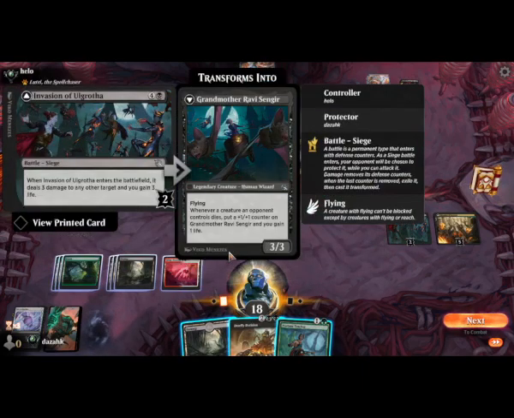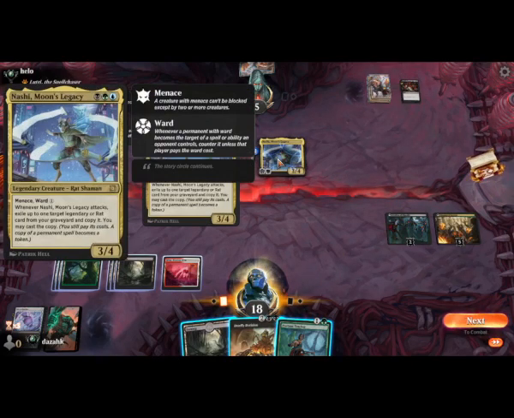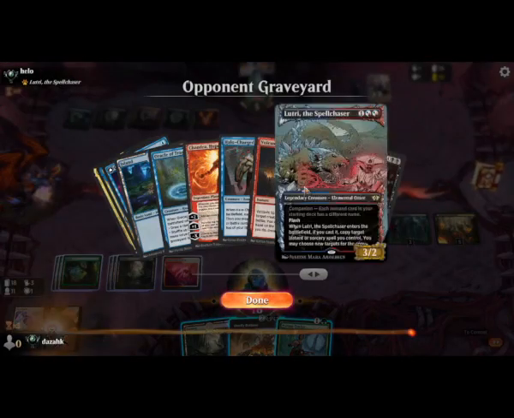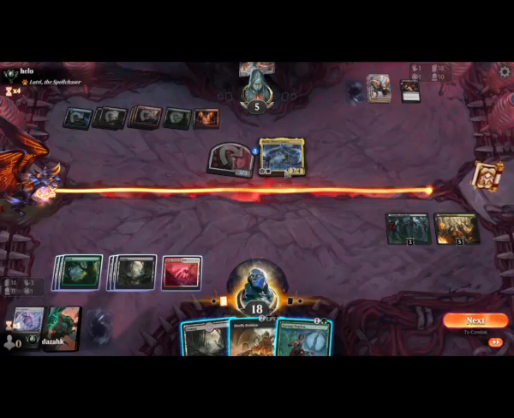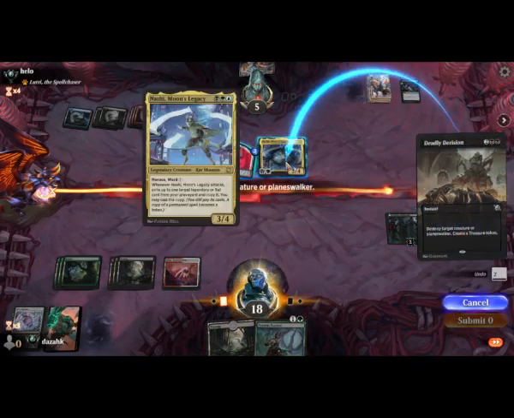How bad is Ravi Sengir? 3/3 flying. When my creatures die, it gets bigger and you gain one life. Yeah, it's a pretty bad thing, but I think I have to kill this. We know this one, whenever it attacks, brings legendaries back, so it can bring Loot Tree back. He's got Ward 1, so that just happens now, I think.